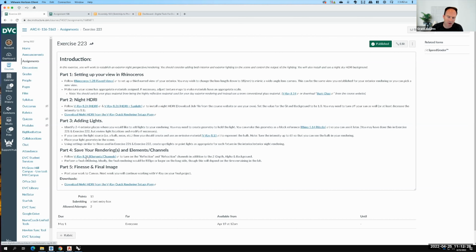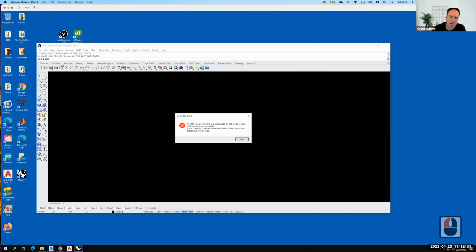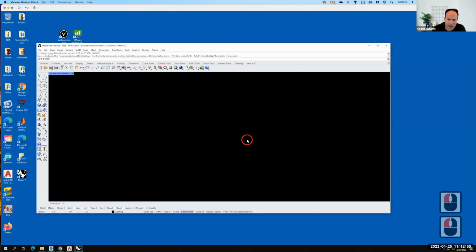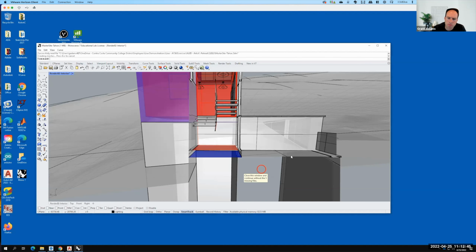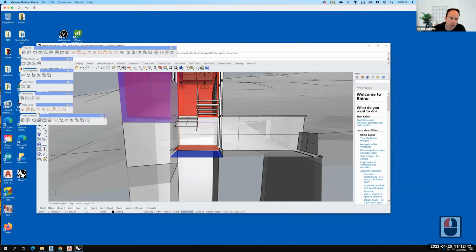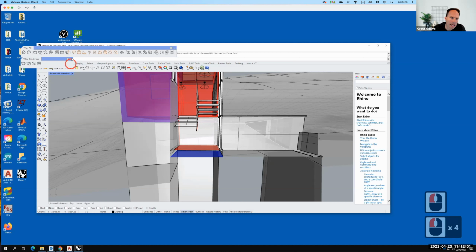But we're going to continue to work around all of these same strategies that we've talked about before. So let me minimize that right now. And I started trying to open things up here. As we're getting ready, I want to point out a couple things that you should be doing now that we're starting to work on the remote desktop and do a lot more of the final renderings.